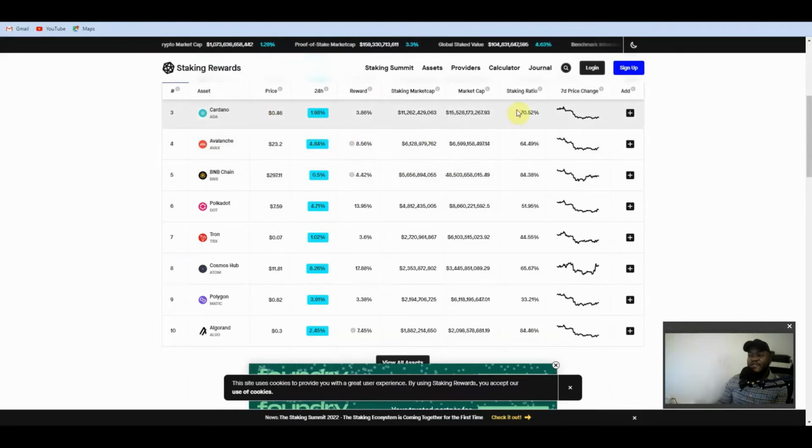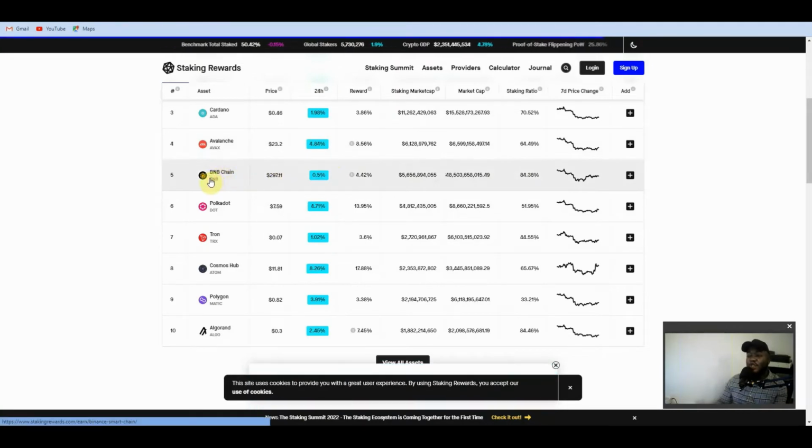Now Cardano has 70% staked. AVAX has 64% staked. Binance's BNB coin has 84% staked. You can understand that 84% of BNB is staked, telling you that the amount of BNB being traded is the remaining 16%. The daily movement of coins is not even a quarter of the amount of BNB staked. What happens here is, any day this amount of BNB is unstaked and sold, there is going to be a potential dump on BNB.